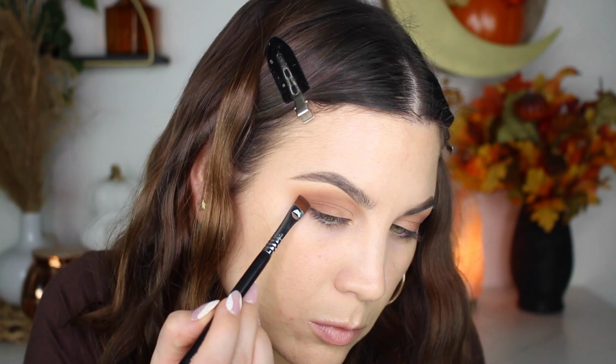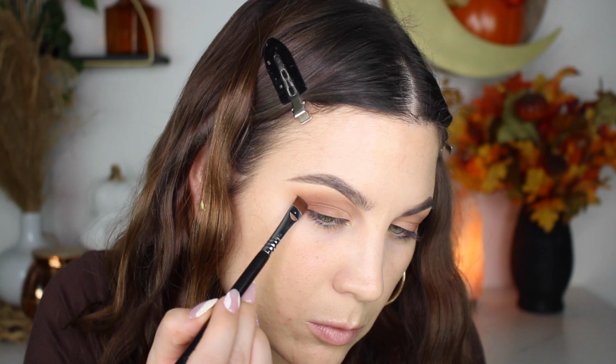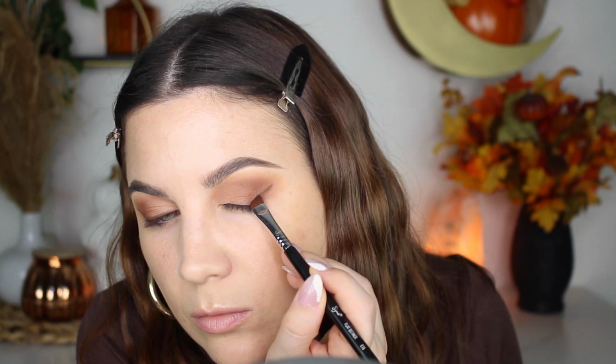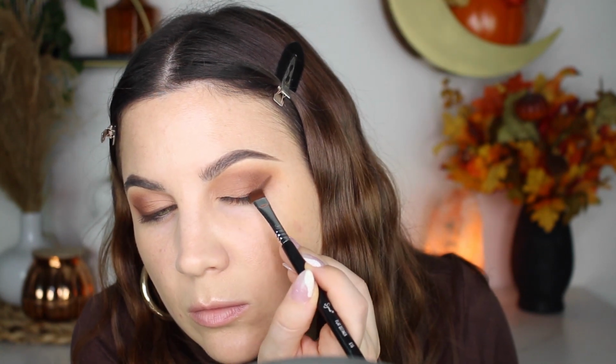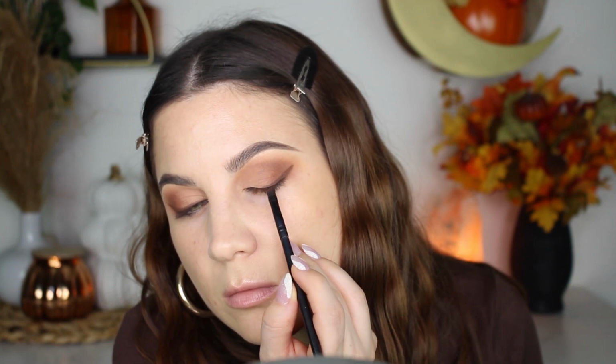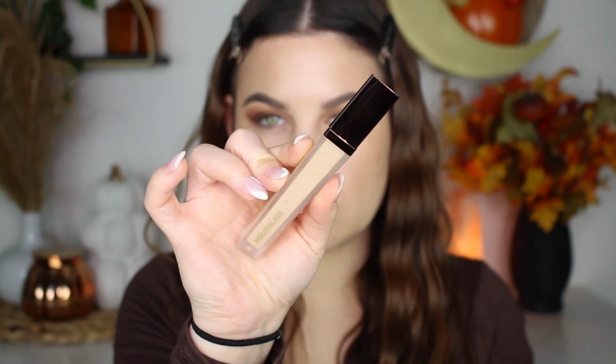I'm taking Brownie Points, and I'm going to be doing a little wing with this. At first I was worried. I was like, I don't think this brown is dark enough, but it actually turned out so perfect, guys. I love this look so much. I feel like the wing just made it. And I love doing wings with eyeshadow. I think it's so cool and just so smoky, you know what I mean?